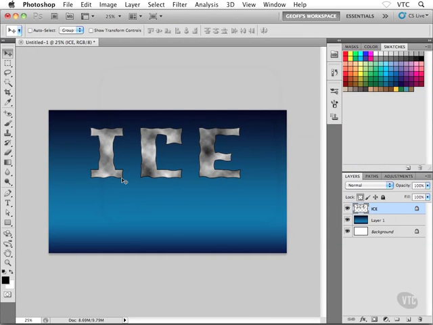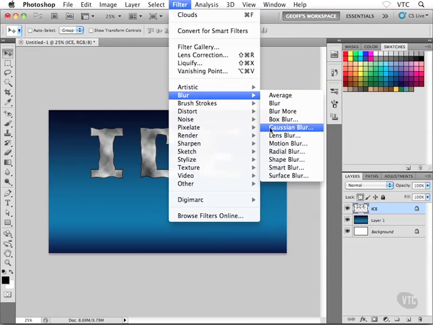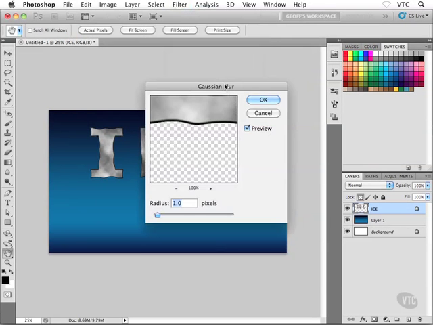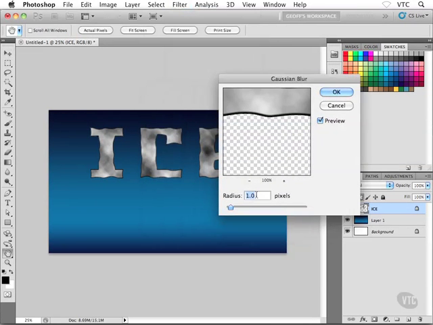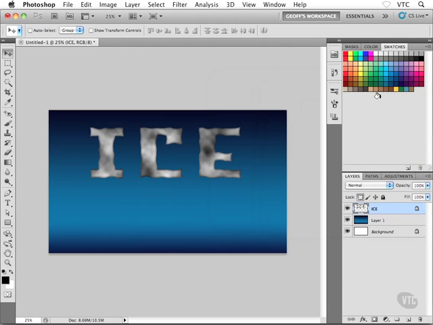Okay, now for more filters. I want to blur my clouds, my letters, just a little bit. So I'm going to use the Gaussian blur. I'll head up to Filter, then down to Blur, and then down to Gaussian Blur. For the radius, I'm going to crank this way up, maybe around 5, 6, 7, something like that. You should get a nice blur effect there. Go ahead and click on OK to apply that.